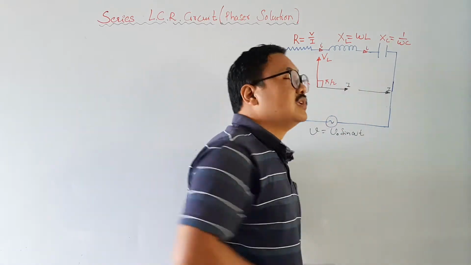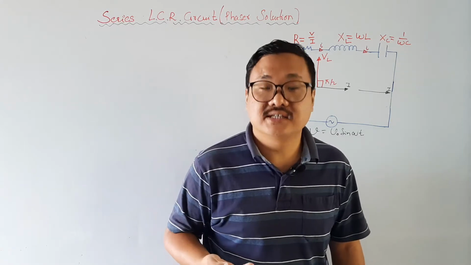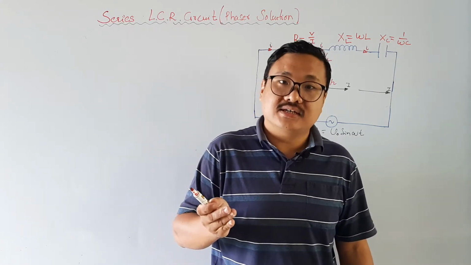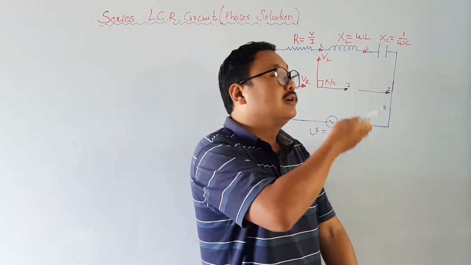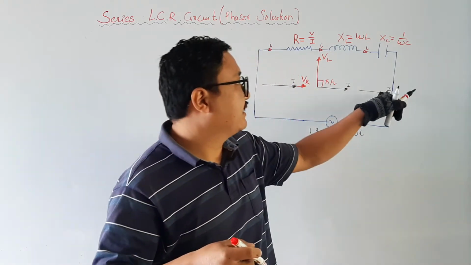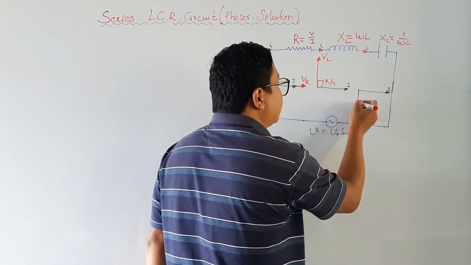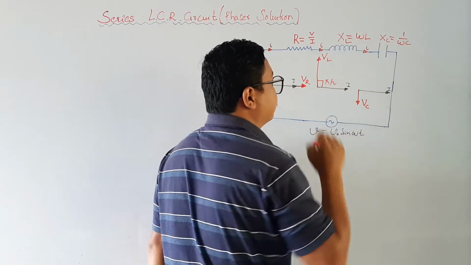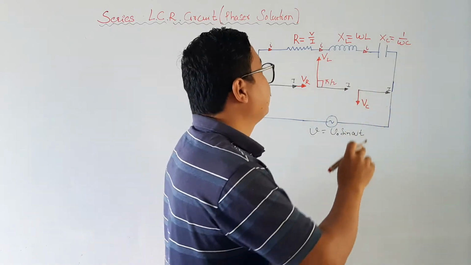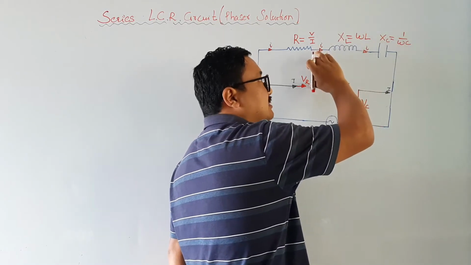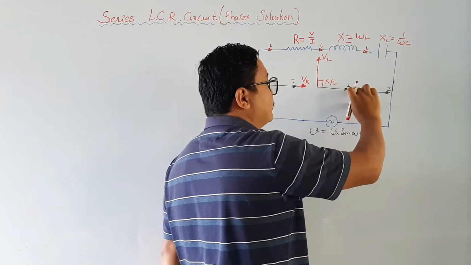What happens in the capacitor? In a capacitor, current leads the voltage, or voltage lags the current. Okay, if the voltage lags the current, or if the current leads the voltage, then the voltage should be behind the current, because current is leading. Then the voltage will be here, that is V across C, right? Now if you see, the length of VL is longer than the length of VC. It is because in this situation voltage is leading, which is ahead, and in this situation voltage is lagging, which is behind, so it is smaller than this one.